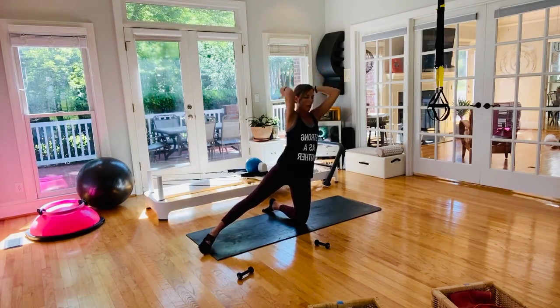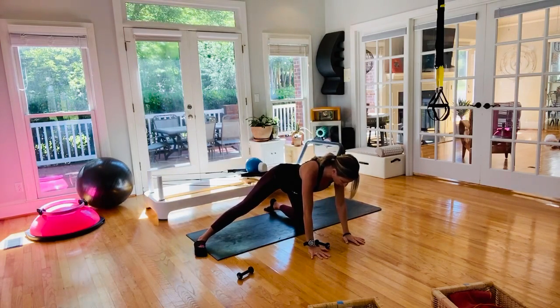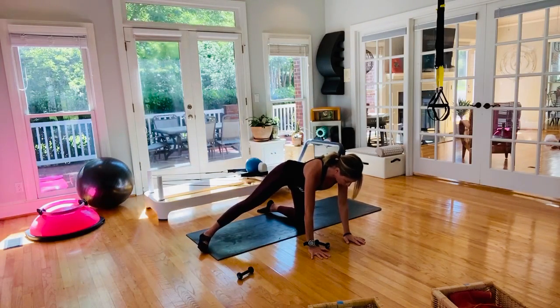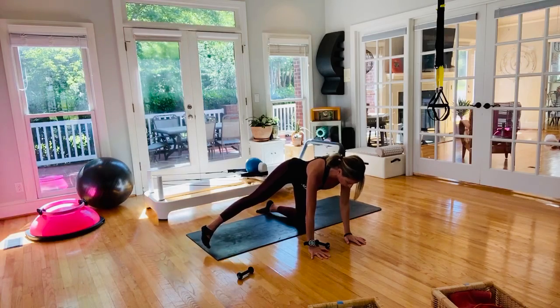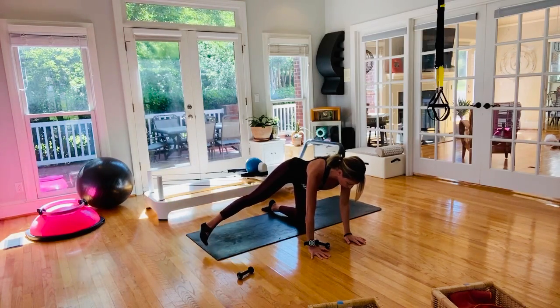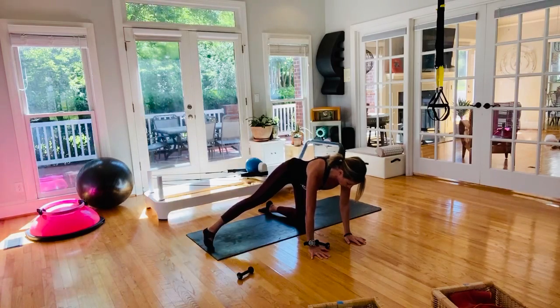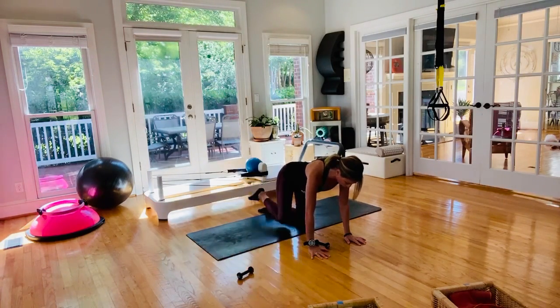2, last one. Hands go out in front. We're holding here. Pull those abdominals in. And now you're lifting the leg from here. You're staying center body. Pull those abs in. Breathe through them. Lift and lower. Abs are engaged. I know I'm shaking. I'm getting hot here too. Last 2. Final one. Bring it in.